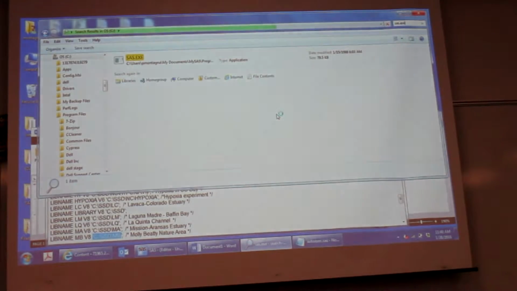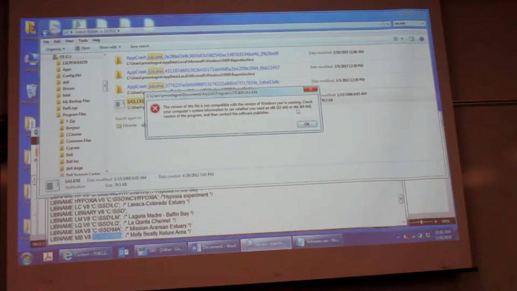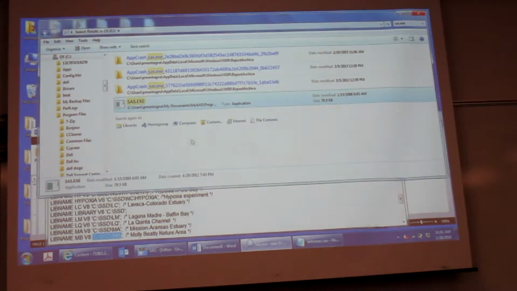I know it's slow. Oh, and there it is. So it found it for you. So now all you got to do is go to that library. It doesn't want to do anything. I'm going to stop it. Oh, good. So now we just go to that library. Whoops. How do we go to that library?